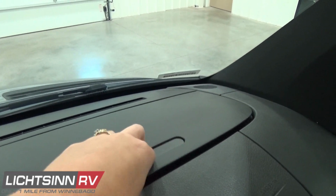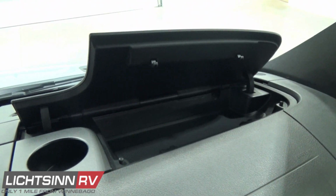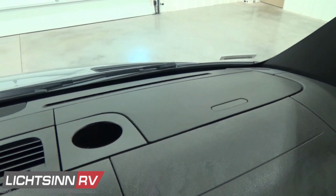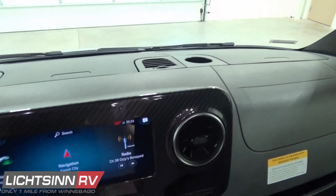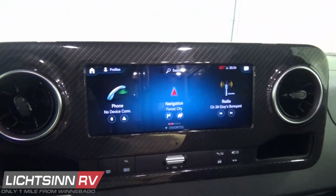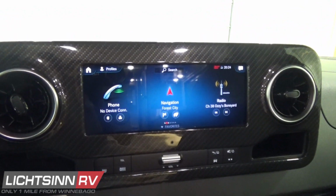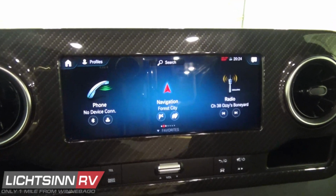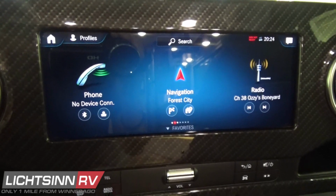Of course, then we have side curtain airbags and side seat bolster or thoracic pelvis airbags for a total of 6 safety airbags up front forward of the B-pillar in the Mercedes Benz VS30 chassis. This 10.25-inch MBUX touchscreen multimedia infotainment center provides the ability to configure each of these apps wherever you would like, to keep your eyes on the road and configure those for the driver.